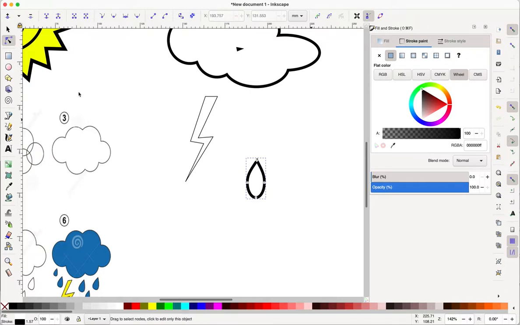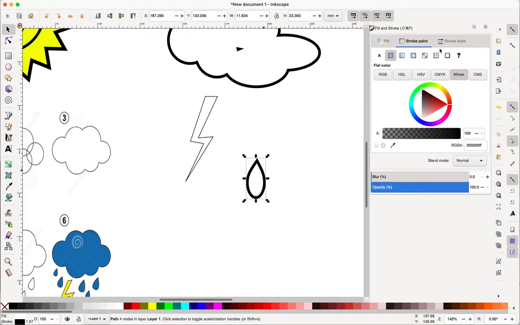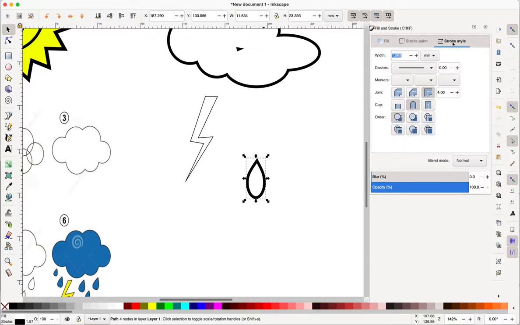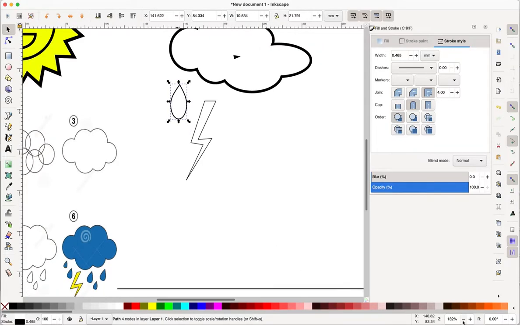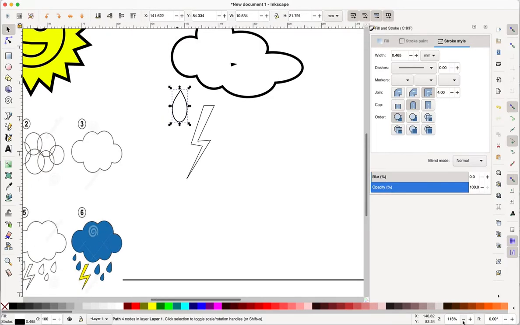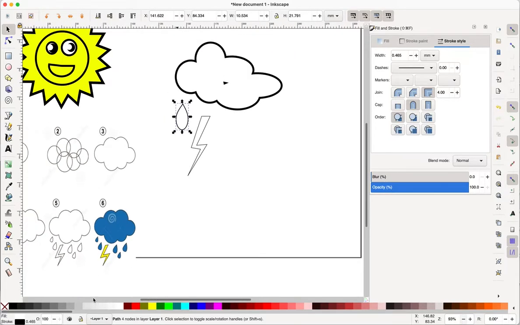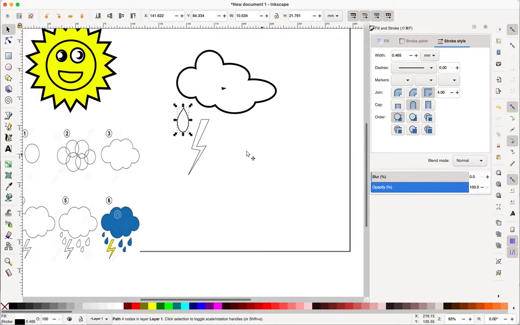There we go. So I think before I duplicate this, I want to make my stroke style smaller. So I'm going to click on my stroke style and turn that thickness down, and you'll see the thickness of the raindrop getting smaller and smaller. All right, so I've already got a raindrop done, so I'm now going to move it into position. So let's set one there. You'll see in my colored in version, in the bottom left corner, I have 5 raindrops. So I'm going to do that pretty quickly and easily.